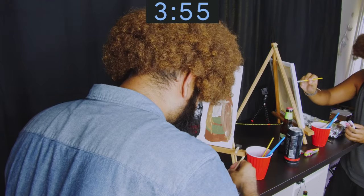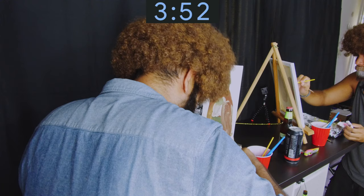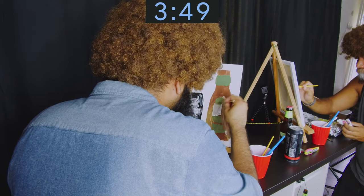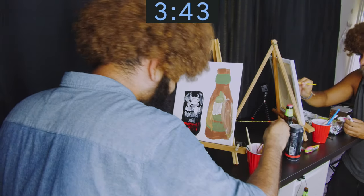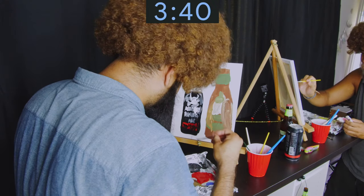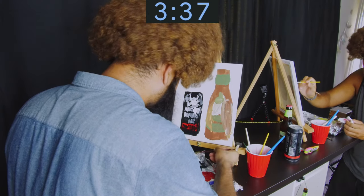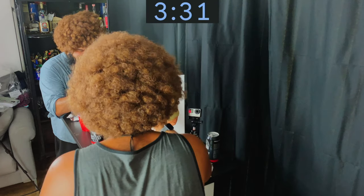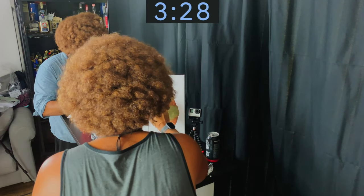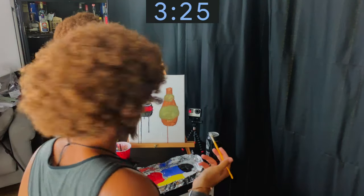Let's really nail the crook of his arm there. Here's my apple. Oh, this is wonderful. This is coming out so great. I gotta do the text and then I'm done. Let's put some of his chest abs in there. Very good. Look at that. Now, does that look like the guy or what? I got one more beer to finish. That is, in fact, the correct way to do that. But I am done.